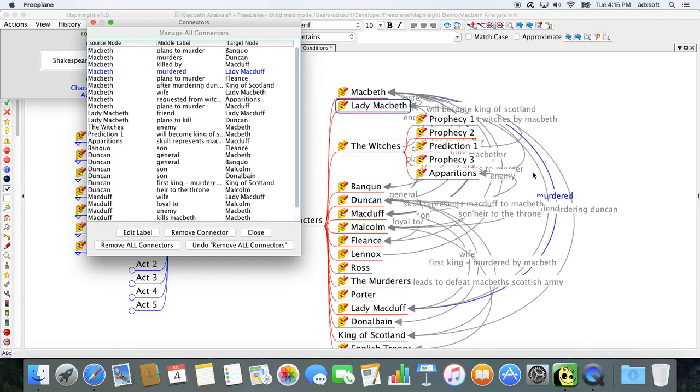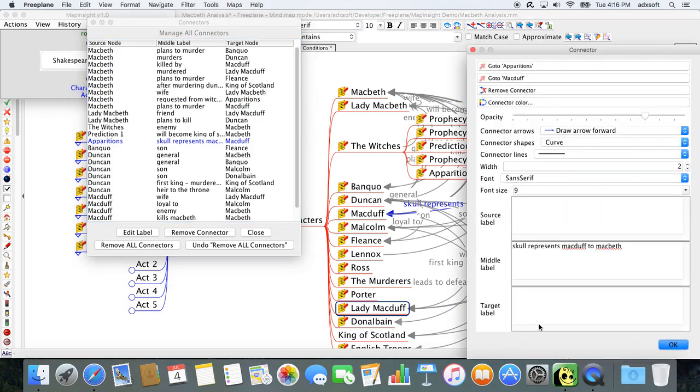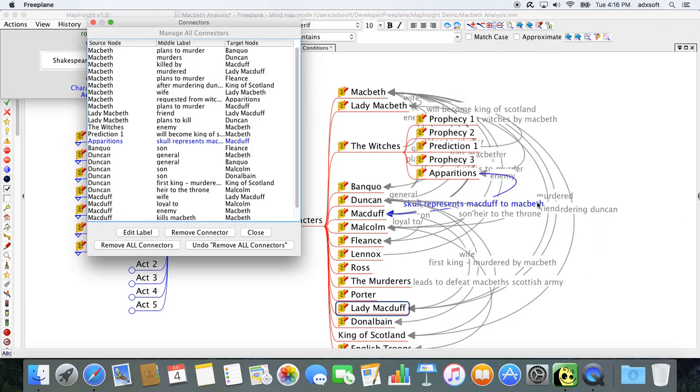Macbeth murdered Lady Macduff. You can see that murdered connector there. He's highlighted in blue. So if you move around the connectors, you can see it highlights them in different places, wherever they are. But they're still very difficult. It does help if you right click on a connector, you've got all the connector dialog there. It does help to locate the line to click on.